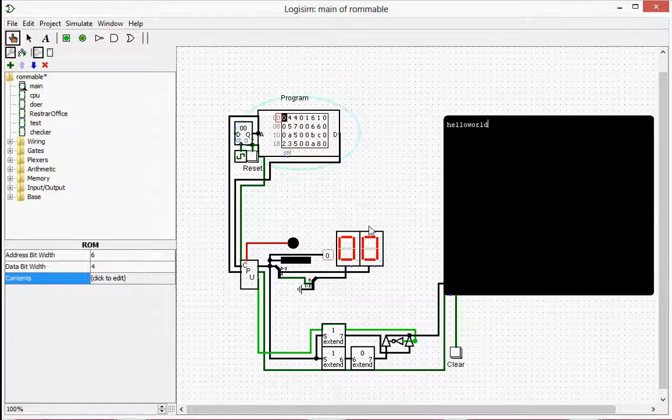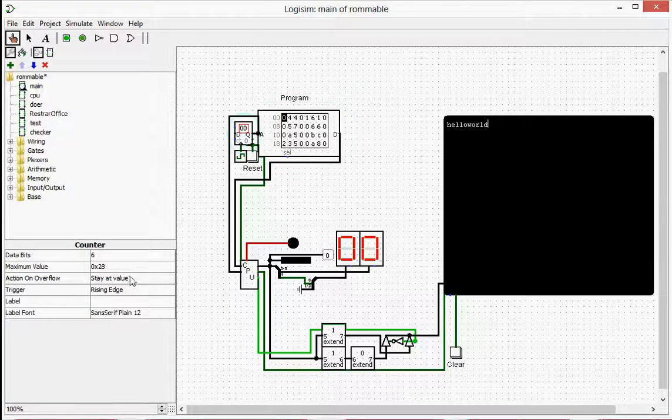Now I'll show you what it actually does. These things you may have noticed when I was doing that were also spitting out characters. This button's to clear the screen, this button's to reset. So we have to make the maximum value pretty much the last character of this, so it doesn't go too far and start printing out null characters.